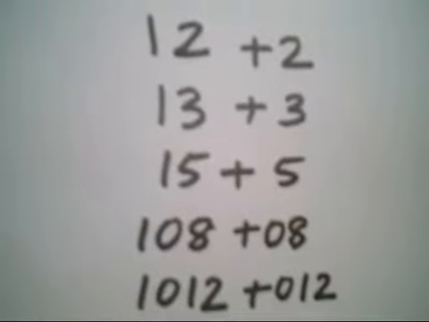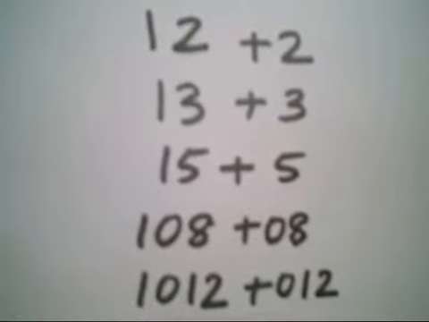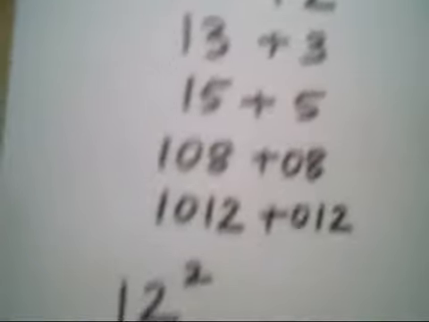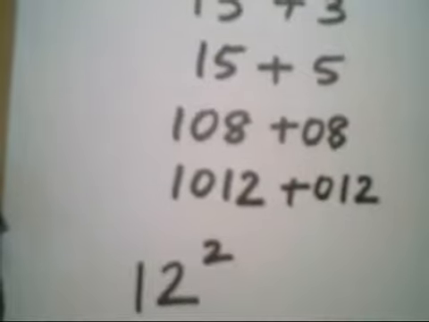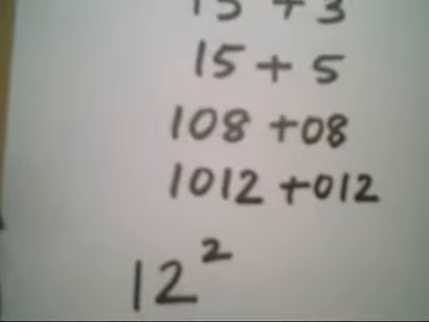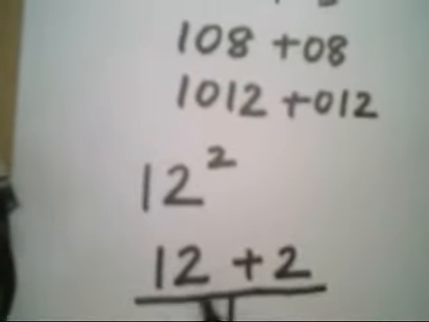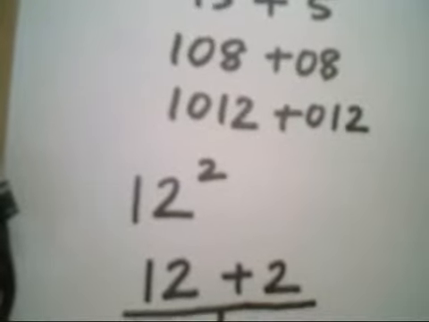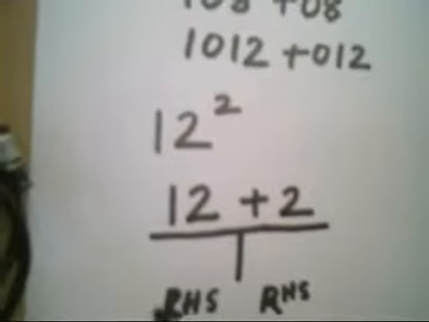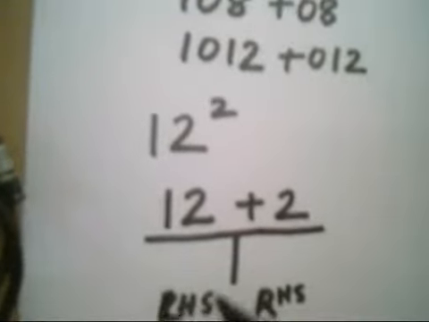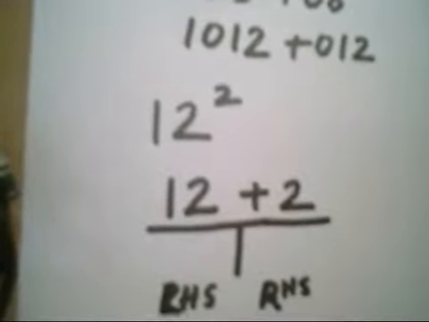Once you know how to find the deviation, finding the squares is very simple. That's what we will do now. Let us say I have to find 12 square. The first step is to write the number with its deviation. That is, write the 12 with its deviation. I write it as 12 plus 2 and I draw a line. I make two columns here in the answer space. One is towards my left hand side, I write it as LHS, and the right hand side.